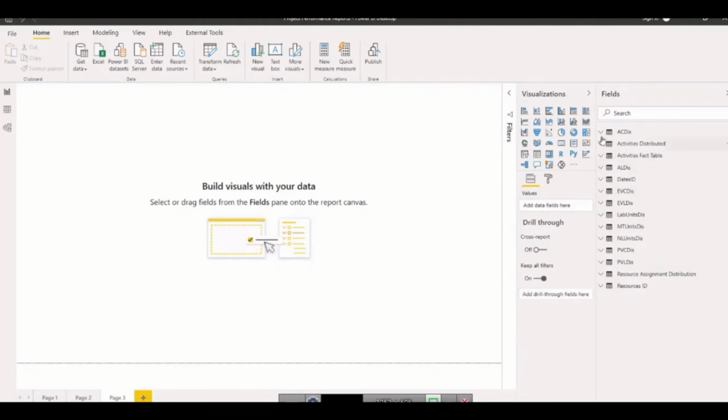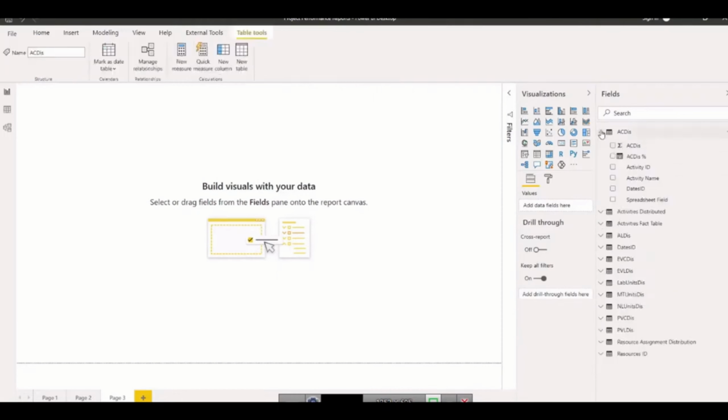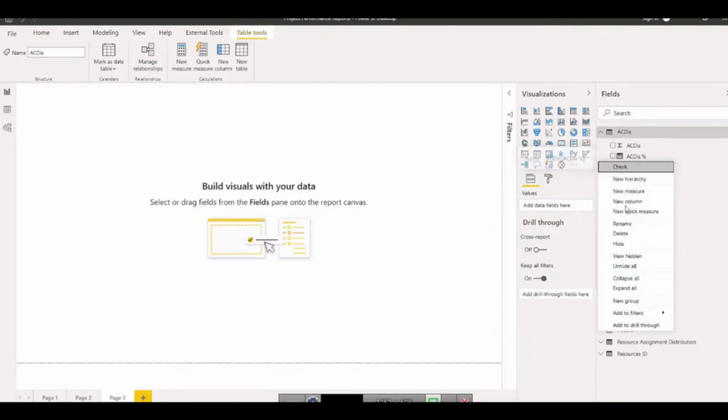So let's start with the actual cost distribution. First of all, I am going to delete this one and make a measure for it, because we discussed that we will be using a measure as a percentage. Although there is no difference, because the model and the reports which we are going to create will not be affected whether you have a calculated column as a percentage or a measure as a percentage, to make things similar I am going to make this a measure as well. So I will delete that.